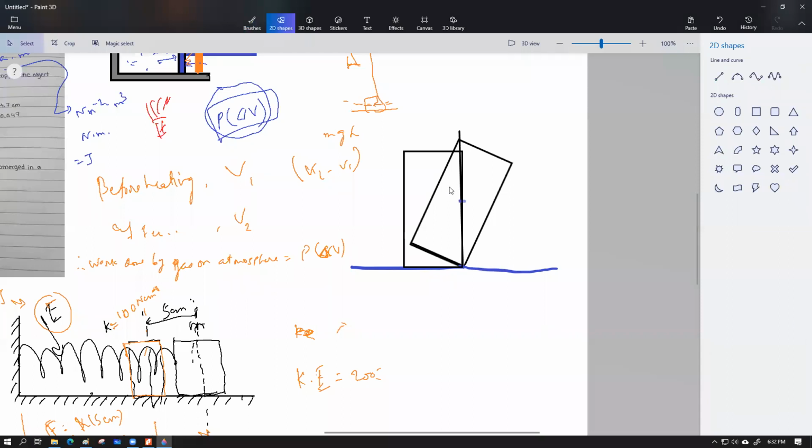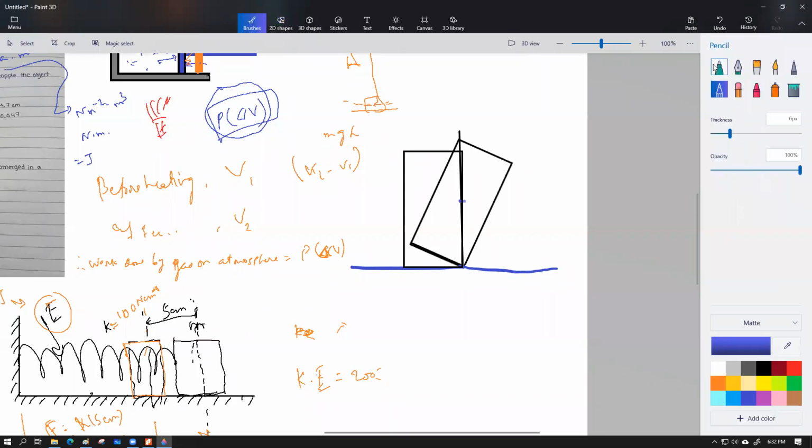This is the amount of work, that minimum amount of work that you have to do to make the object topple over. So let's try and calculate how much work that is. So if the dimensions over here was 80 and this one was 40, if I try to label the exact midpoint or the center of gravity position, let's say, which is over here. These two rectangles are not essentially of the exact same dimension, but assume that they are of the same dimension. So let's say this is the midpoint of this thing, which would be the intersection point of the two diagonals.